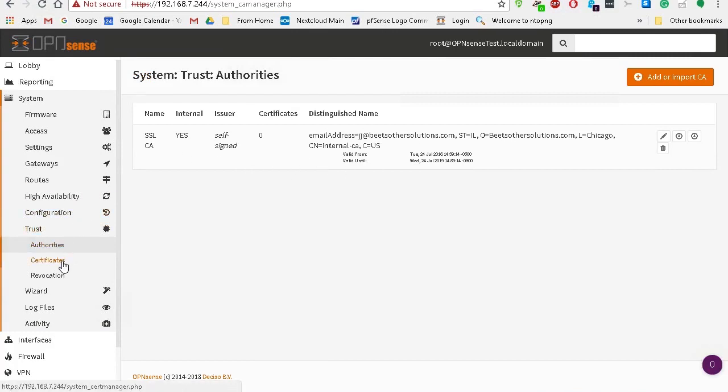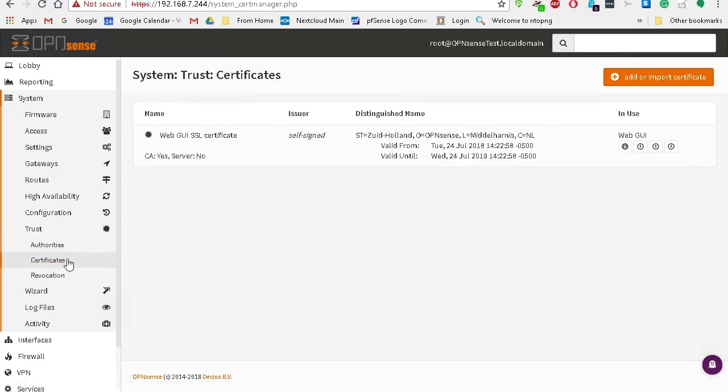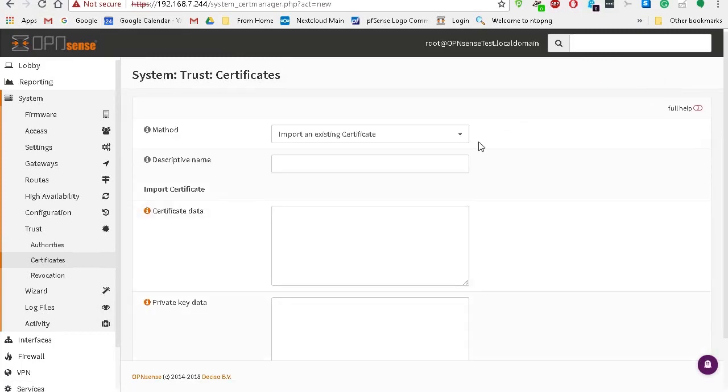Now we're going to go to certificates, and this is the one for the web SSL GUI interface, because it's on a secure socket level, so it has to have a certificate in there. But we're going to add another one.